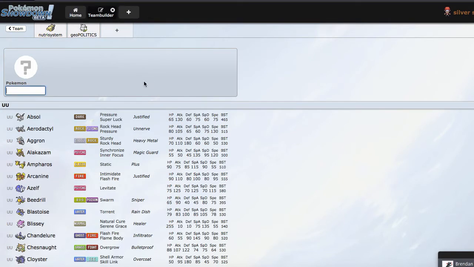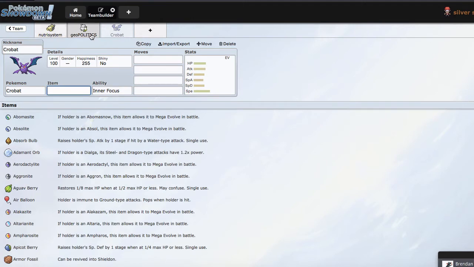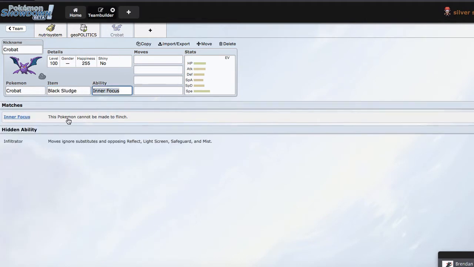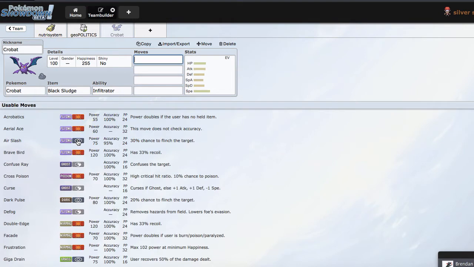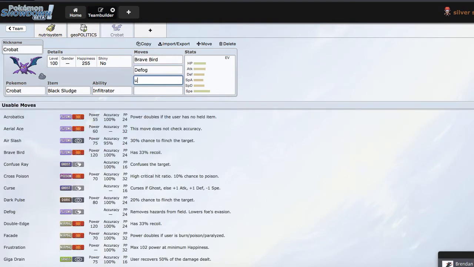we already kind of decided the next slot. We want to use Crobat because it checks fighting types and gives us Defog. And we have a pretty mighty fighting weakness right here. So, are we going Black Sludge or Skyplate? I was going to go Black Sludge. Got to get that survivability. And it is our current best way to beat Gator.